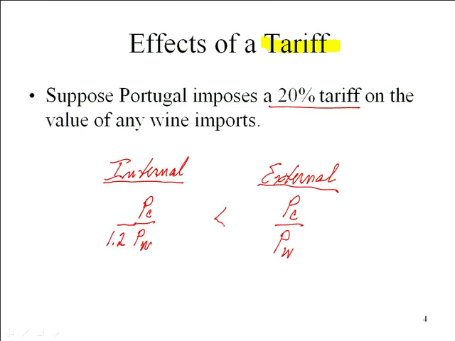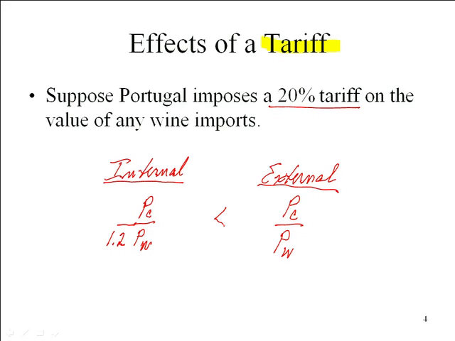One of the things that's important to recognize is that if we place a 20% tariff on imports, the domestic products that compete against those imports will also rise by 20%. If we've got a 20% tariff on imported wine, the price of domestically produced wine will also go up by 20%. Producers are saying, wait, I can charge the same price as imported wine. So unless this is what we call a prohibitive tariff and no wine comes in at all, we're going to end up with the law of one price, and domestic wine is going to be selling for exactly what imported wine sells for with the tariff.